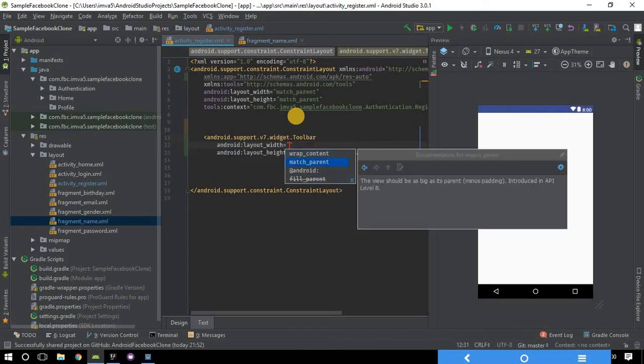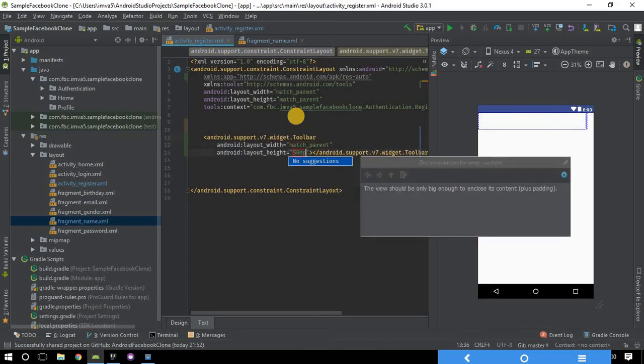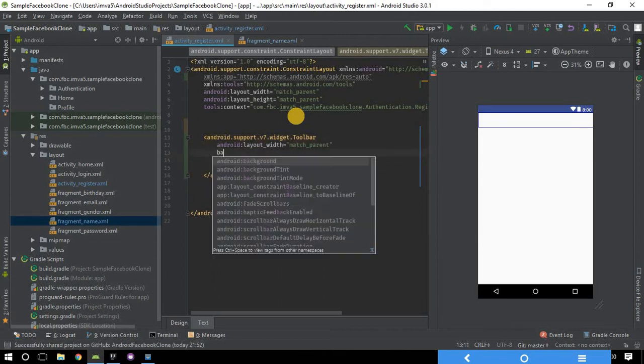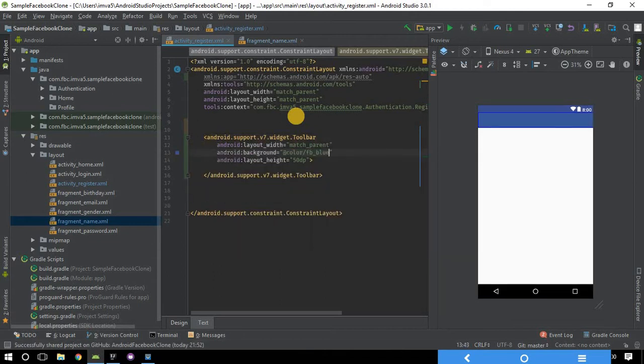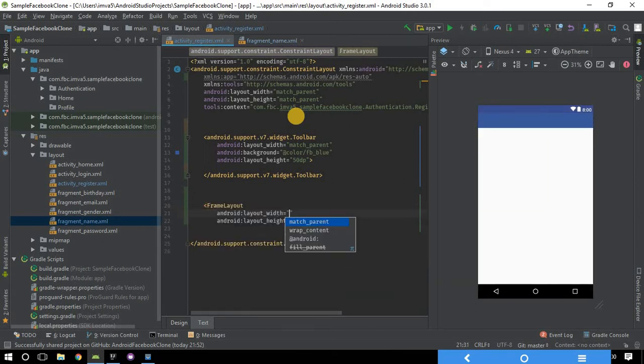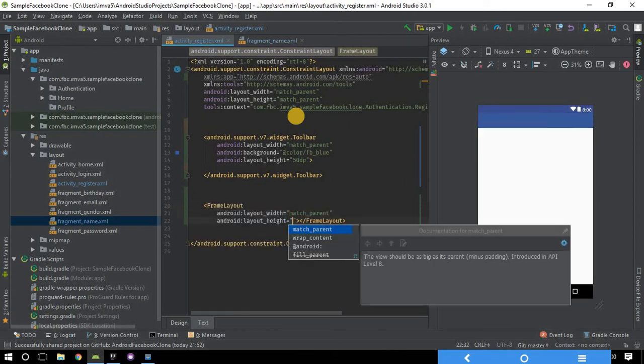So toolbar match parent and the height would be 50 dp and the background color would be color available. Done. And now I'll be bringing a frame layout which would be match parent and the height, let's take it 100 dp for now.